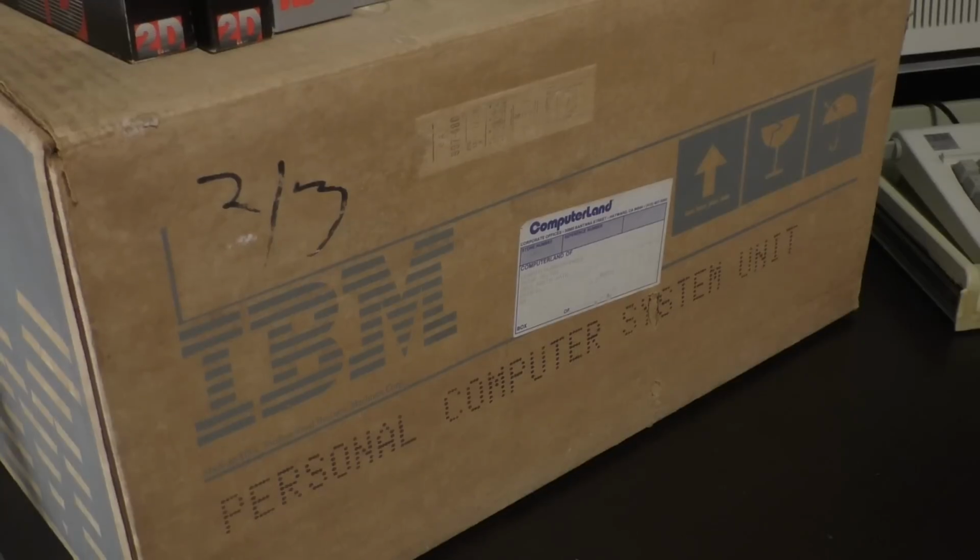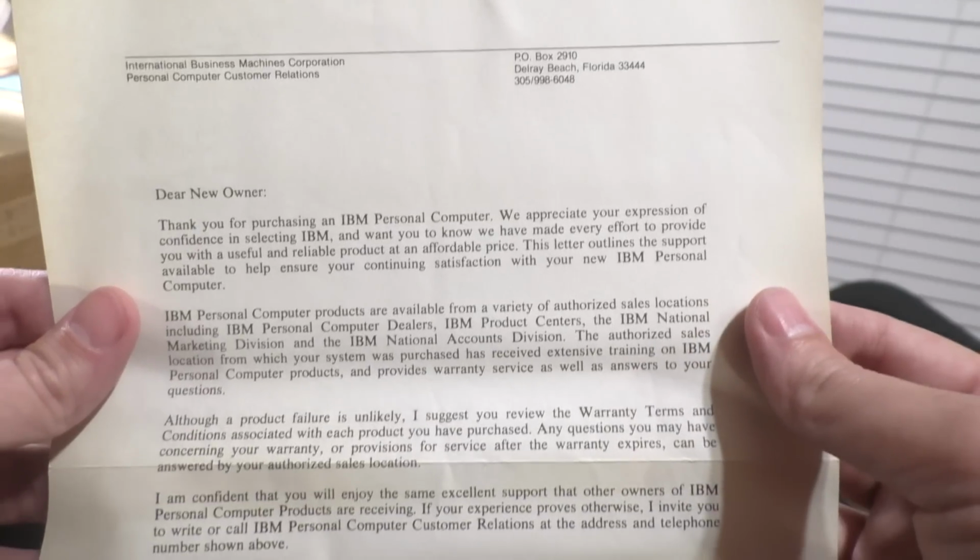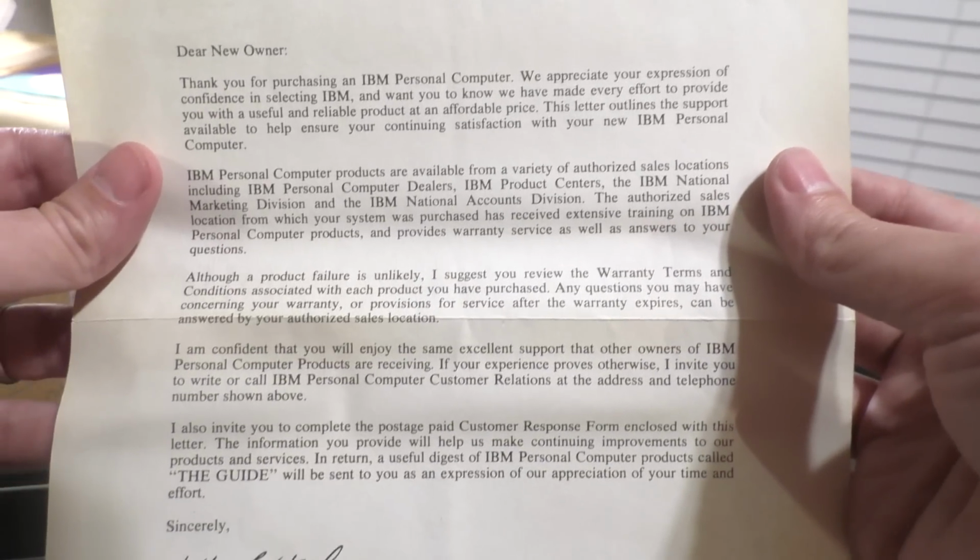Now, what really blew me away was the fact that this actually came with the box, the original box. Not only that, and I didn't find this out until later, but I've actually got some receipts and a letter from IBM, which I'll show you here, basically thanking you for the purchase of the computer and where to get support and things like that. So that's really neat. Whoever bought this computer originally took really good care of it and kept all their documentation, basically treated it like most people treated computers in the 80s, as an appliance. You know, you buy it, it's the only one you'll ever need, or at least for years and years to come, and held on to receipts.